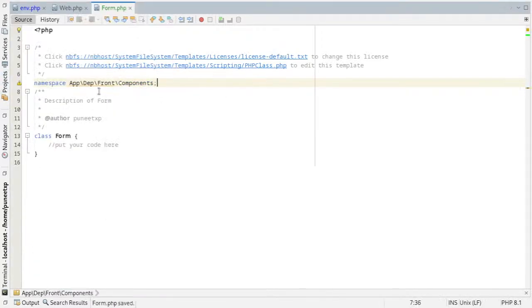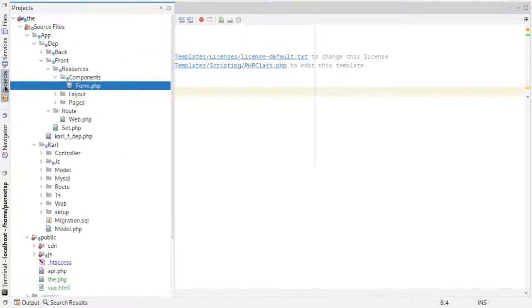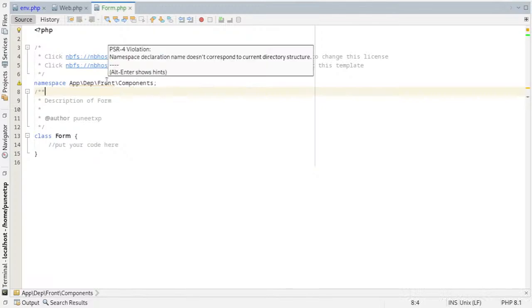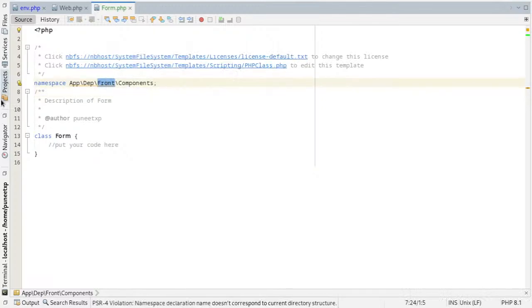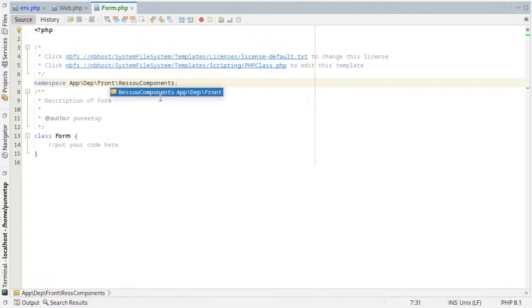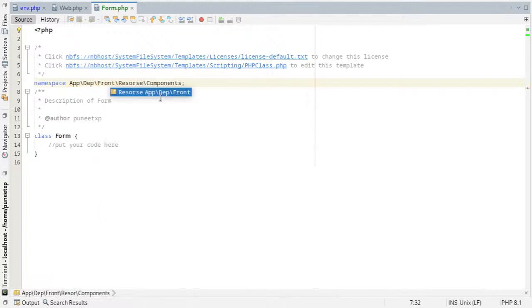Components. So, current directory structure. There's a node front. Okay, there's a resource there. Source.